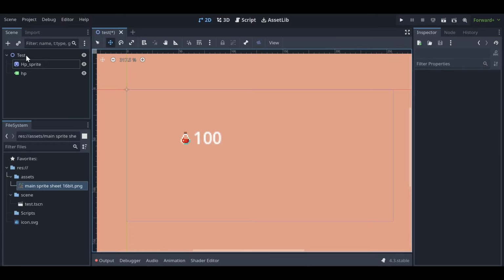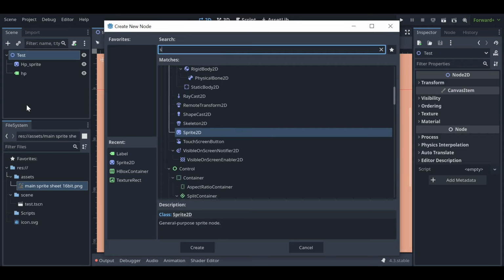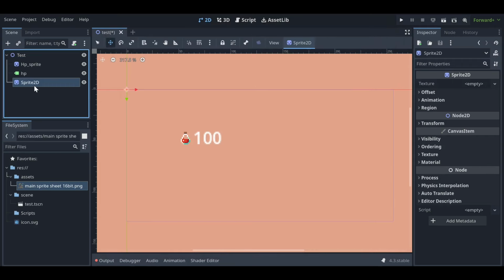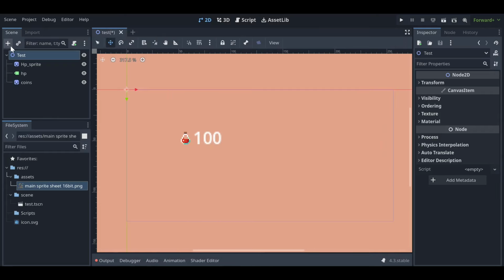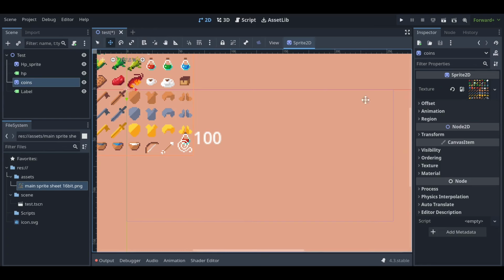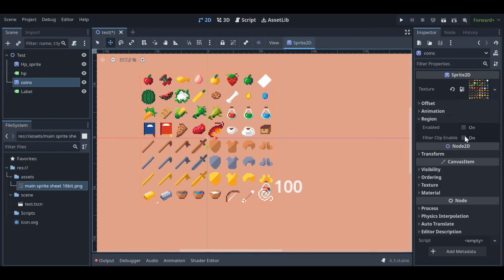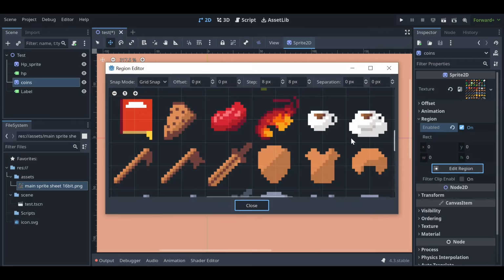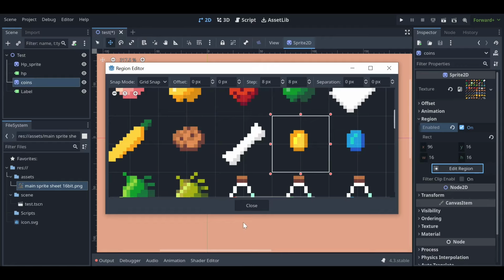Now I want something to display the coins we have. For that, let's choose the Sprite2D node here, and I will name it coins, and let's add a label for this as well. For coins, let's add a sprite sheet, and I have a coin here as well. Let's enable the region, edit region, and this is the coin that we are going to use.